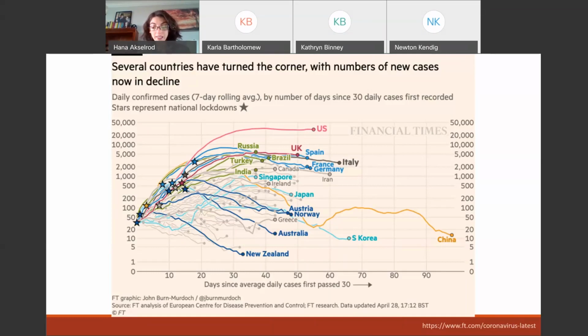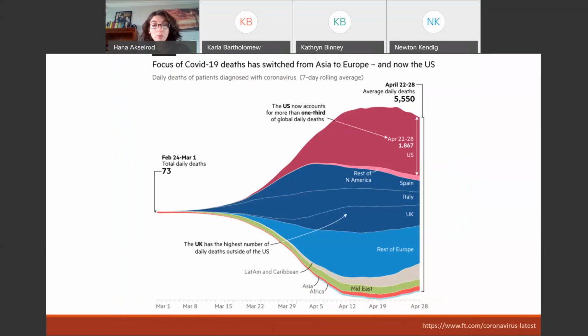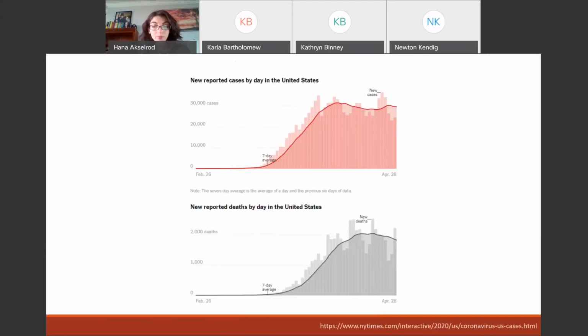The United States is an outlier on this graph, both in the lack of a nationwide lockdown or shutdown order, and in that our new cases are still holding steady rather than declining. We are currently responsible for about 1/3 of global daily deaths. This is every day, and that's in the neighborhood of 1,800 to 2,000 US deaths per day. The curve did seem to at least stop going up exponentially when looking at the country as a whole.